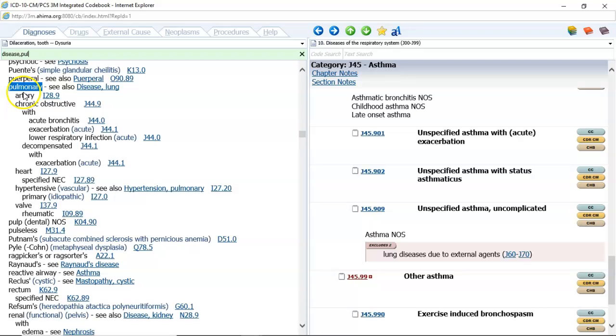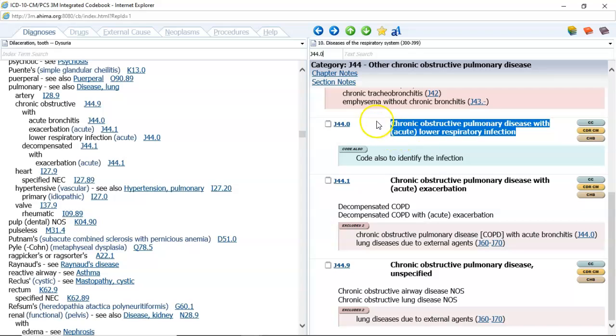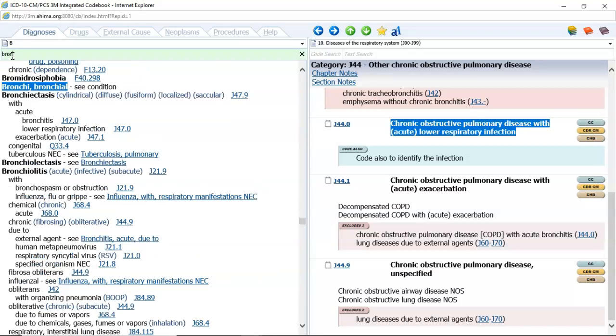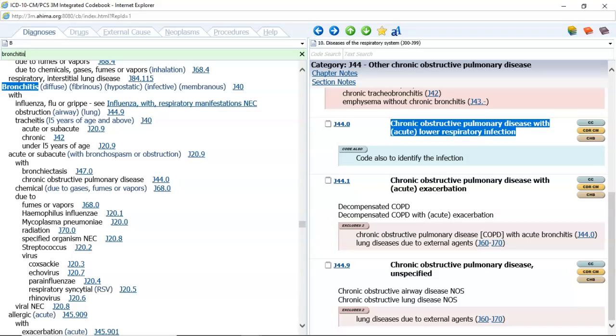If we look at our code for chronic obstructive bronchitis, we have acute exacerbation, but we have acute bronchitis, and that's what this patient has, COPD with acute bronchitis. So COPD with acute bronchitis, J44.0. We look at this code and you see that it tells you to code also the identified infection. So this tells us that we have an infection, but it doesn't tell us what kind of infection it is. So we also are going to need to code the acute bronchitis. If we look at acute or subacute, we see this code J20.9. So we will add that code.